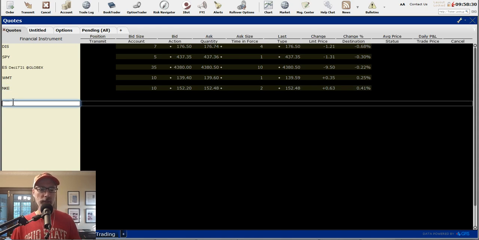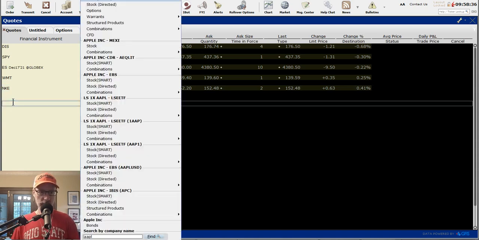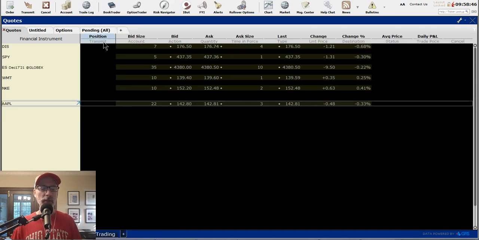Let's just say that you had an Apple trade on, an Apple put sell, and in Interactive Brokers we want to get a price for Apple. If you've never used Interactive Brokers before, or if you use a different broker, it's pretty much the same. You can do a spread trade at any broker, but we want to get a stock quote on Apple itself. We always want to know where the stock is trading. So I typed in Apple, and here's where it closed Friday, yesterday, October 8th, 2021. Here's the bid and ask price.